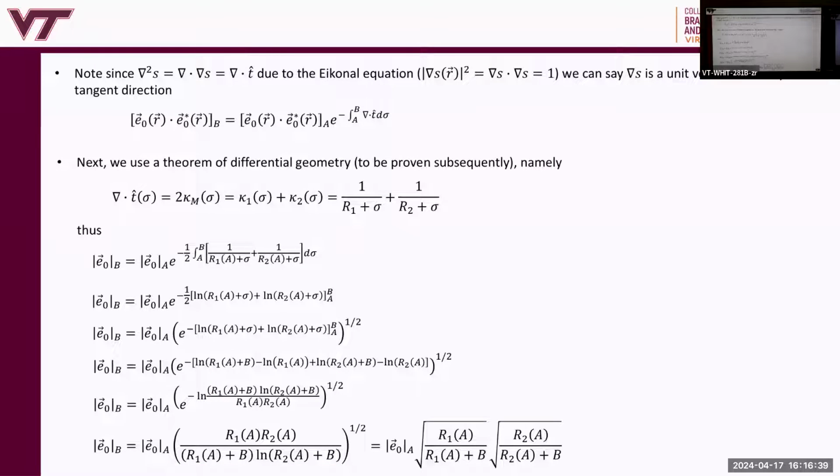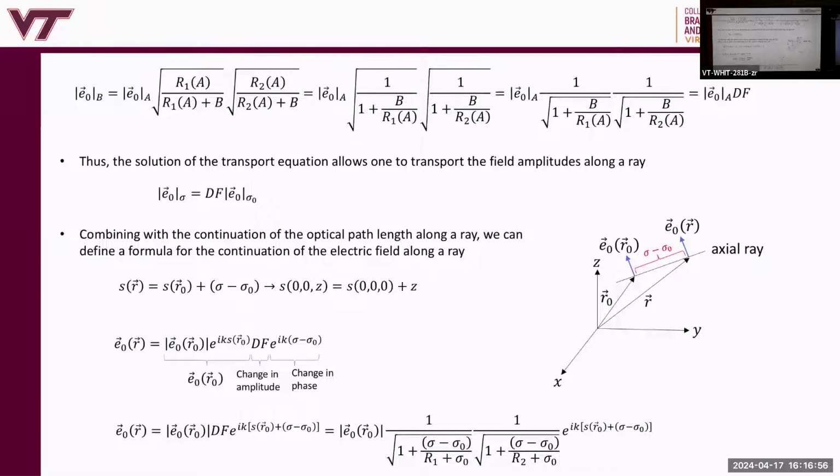Great. All right, let's take this square root into both of these terms and rewrite it as a product. What do we get? We get something familiar, yeah? This is starting to look like our divergence factor. All right, great. So we end up here, right? So we have this expression, and we can rewrite this as dividing through by R1 and R2 for the second term. And what do we get? We get 1 over 1 plus B over R1 of A multiplied by the square root of 1 over 1 plus B over R2 of A. Well, the square root of the numerator is just 1, so we can keep the square roots in the denominator only. And that is our divergence factor.